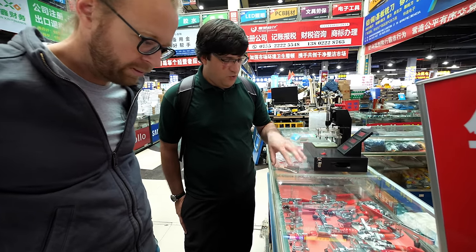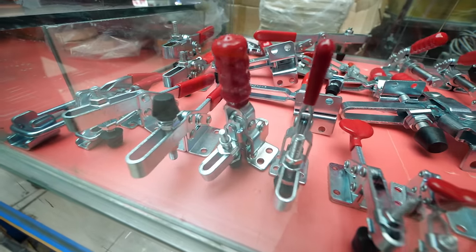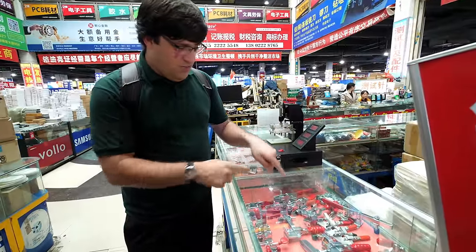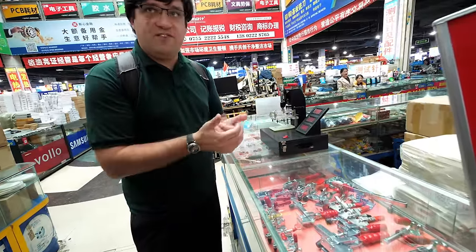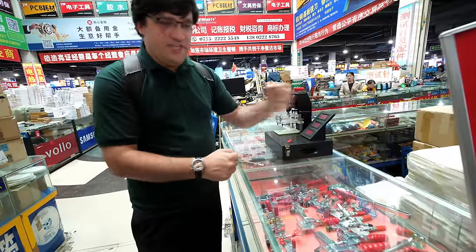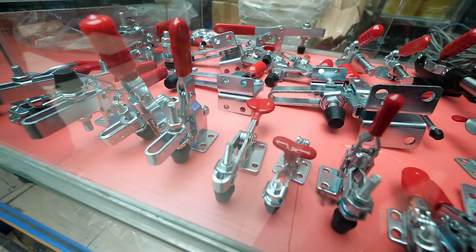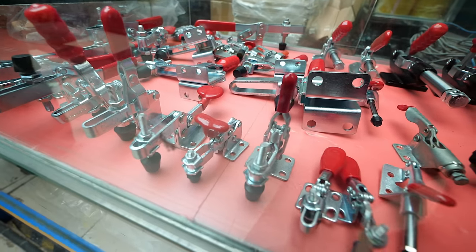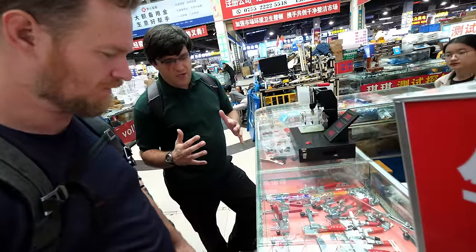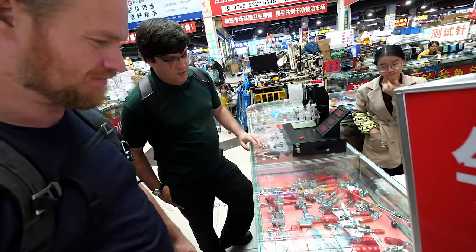So toggle clamps are super cool. Whenever we have fixtures or we're trying to build a quick fixture in a factory to put one thing and then hold another thing onto it to somehow assemble them, these are just super jelly bean, kind of like vice grips, but in any orientation you want. So if you want that nice snap action, to hold one thing down onto another, you can just build that with these. So they're used a lot in test fixtures, assembly fixtures, kind of anywhere where you want to put something down and hold it. Yeah. This is the part that you use to do that.